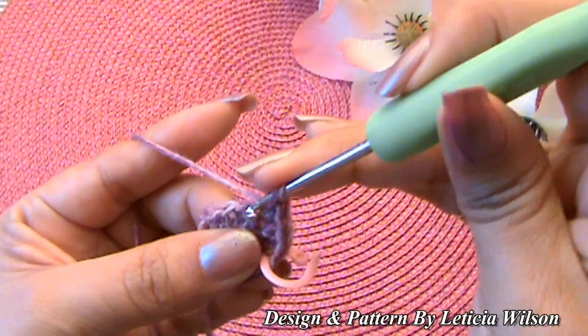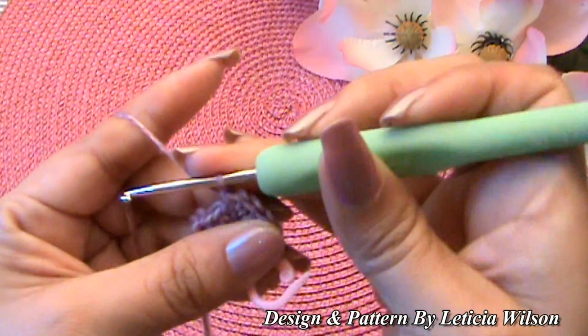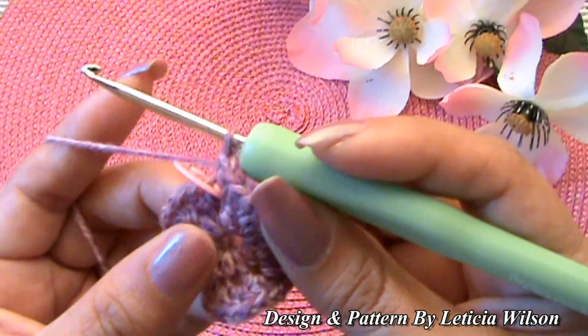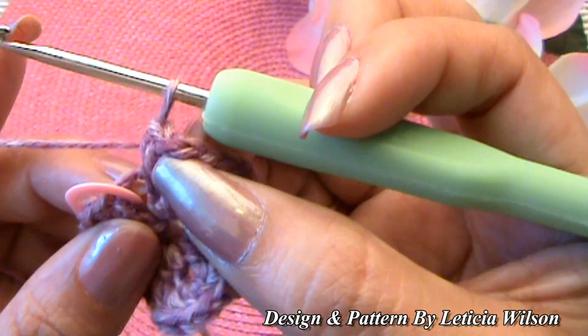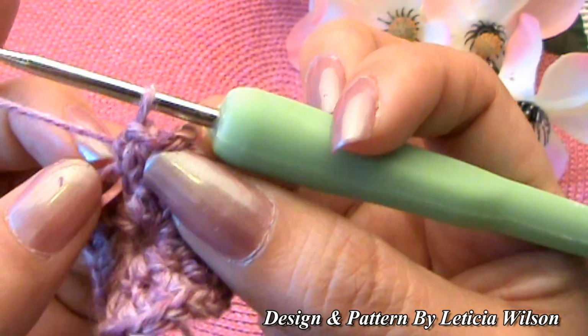Okay, so we're just going to keep doing that all the way around till we get to the stitch marker. Put 2 into every stitch, and then meet me back here. Okay, so I am finished with my row 2. I put 2 half double crochets into each stitch all the way up to the stitch right before the stitch marker. See, right there, and there's the stitch with the stitch marker.